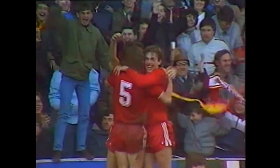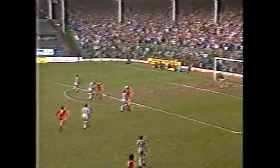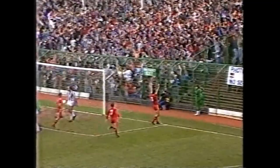Those Liverpool smiles that are saying, in effect, there's no coming back from that. But Liverpool weren't to be denied the 3 points. Nicol centres and Ian Rush nips in for the winner. So Liverpool still on top, but Everton breathing down their necks. It ended Albion 1, Liverpool 2.